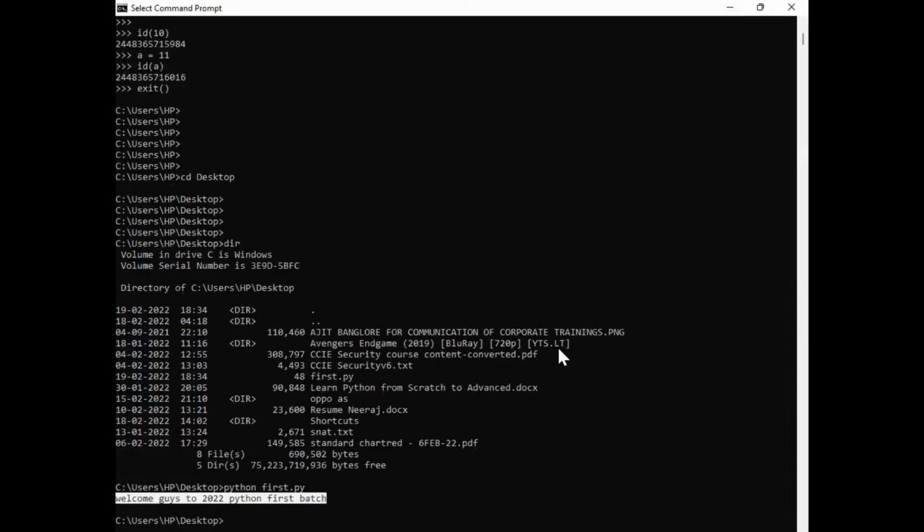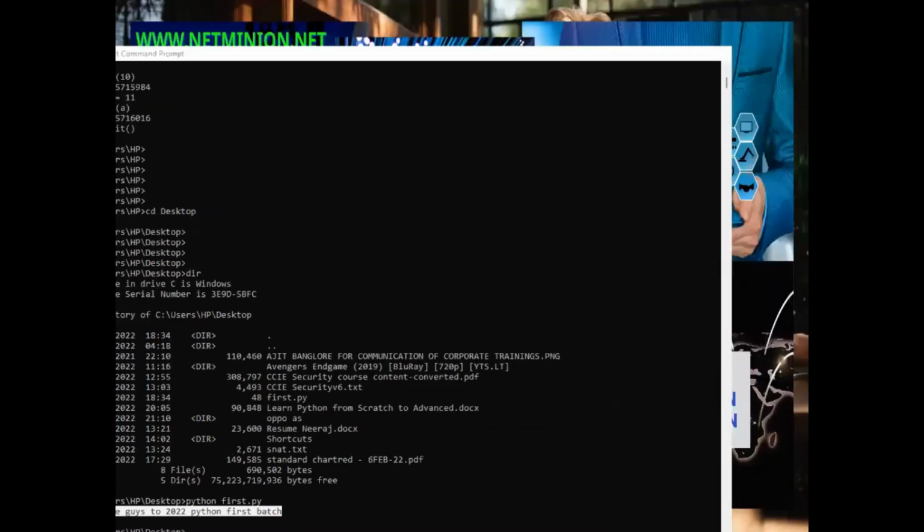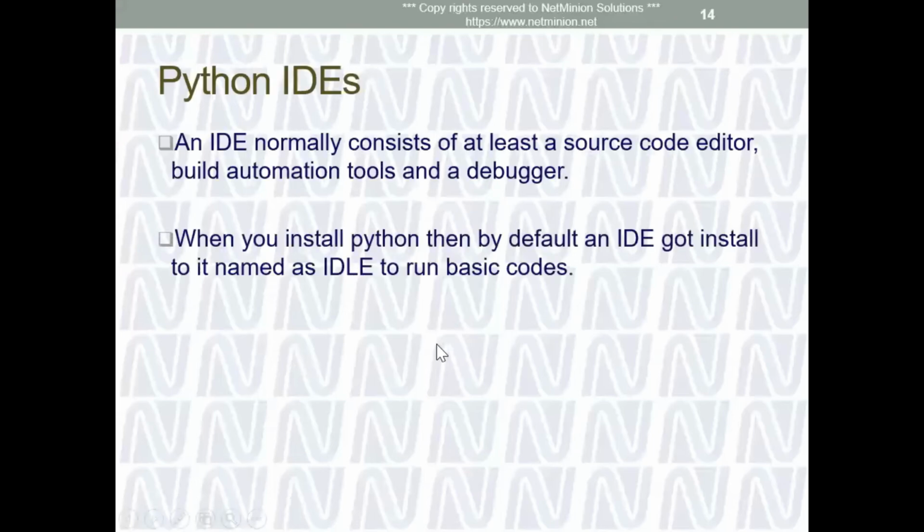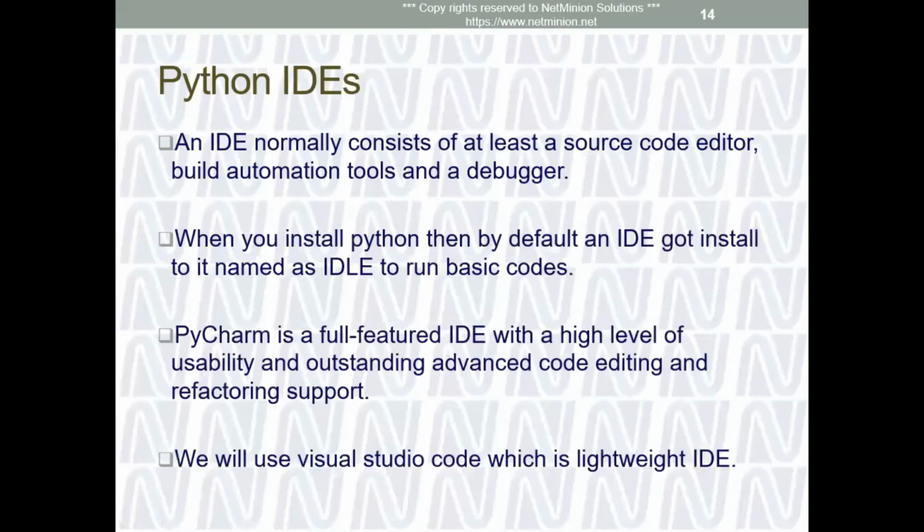That is your IDE. IDE is nothing but software. It is a bit like your editor, a bit like your software also. And by default, when you install your Python, a basic IDE will get installed automatically.